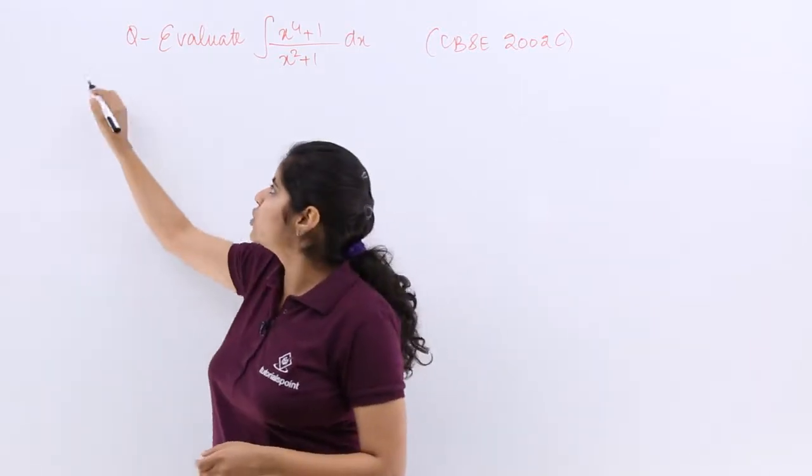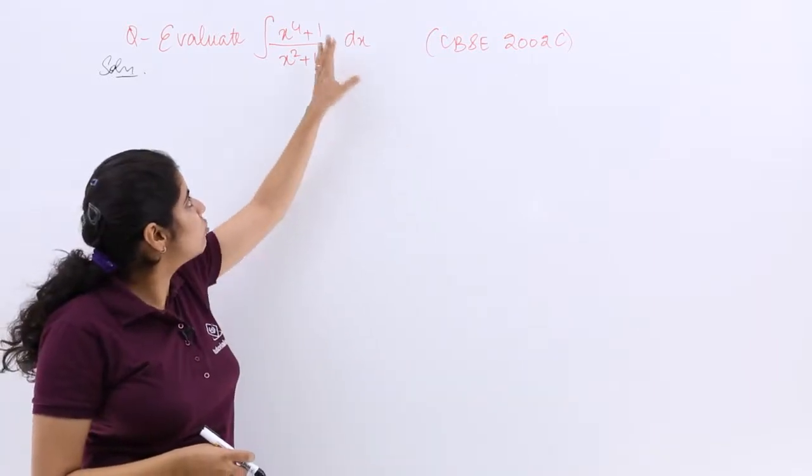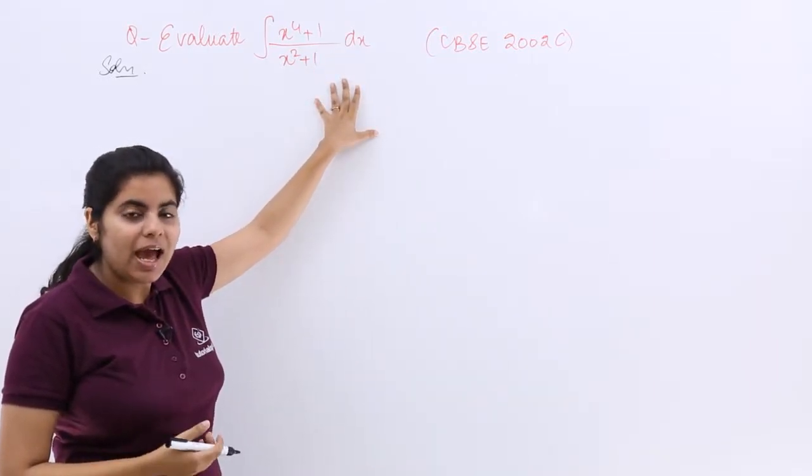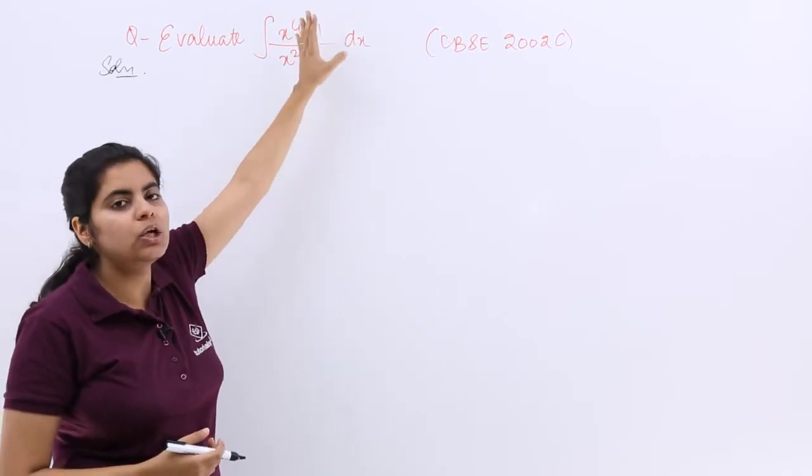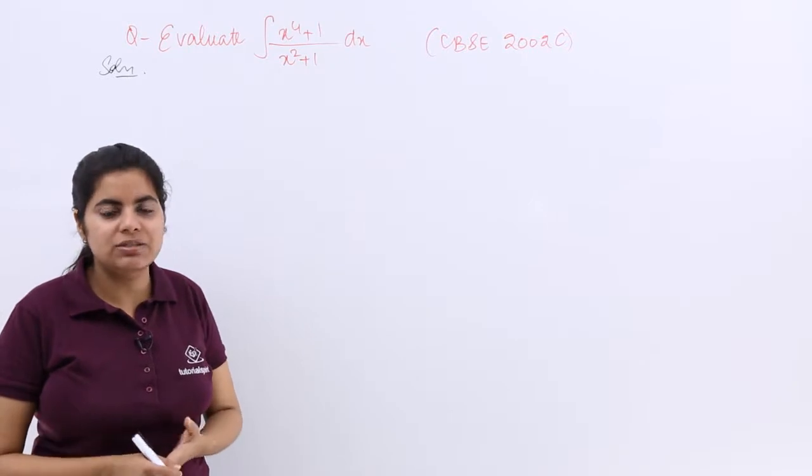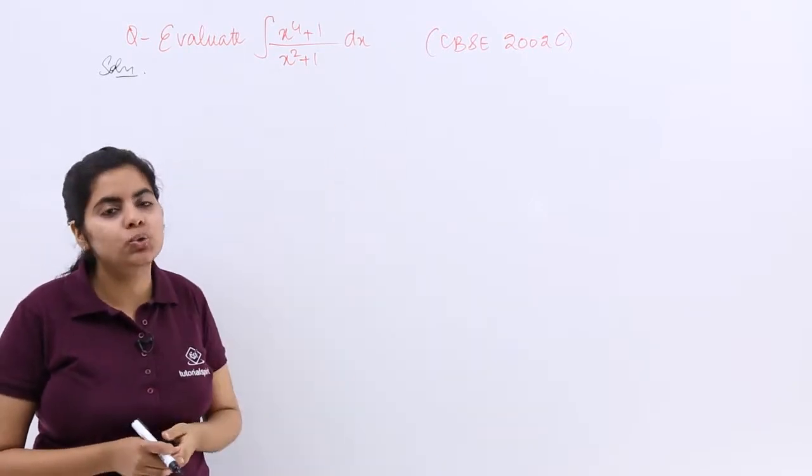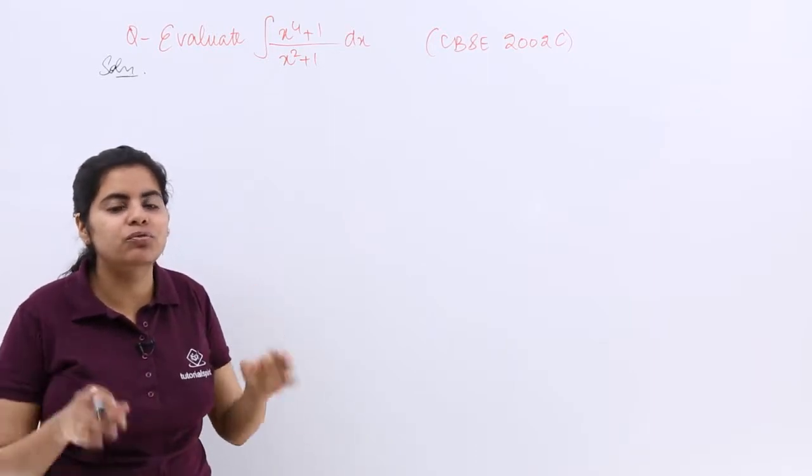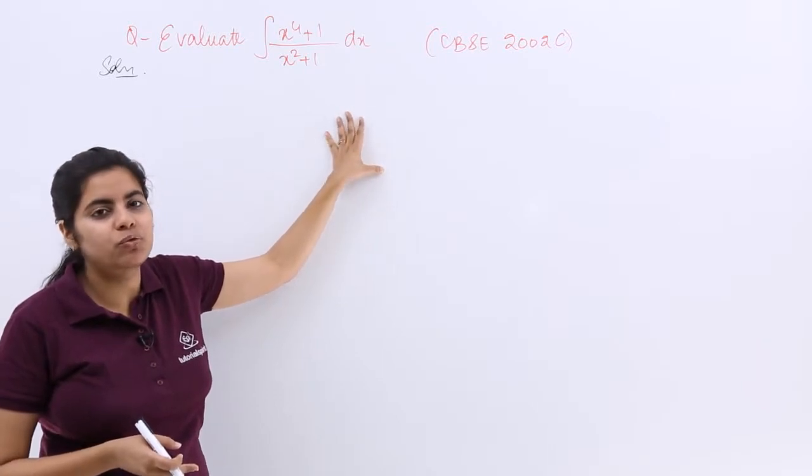Let me write solution and let's see what the question has to say. The question has numerator and denominator and the degree of the denominator although is 2, the degree of the numerator is greater than 2 which is 4. So in such cases when you have the degree as greater or equal to the denominator of the numerator, you have to follow long division. That is the best and the easiest approach to go for it.